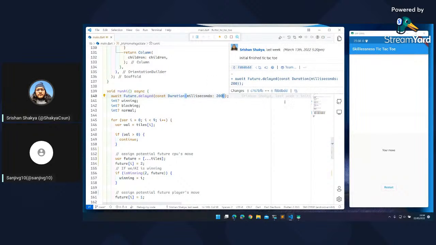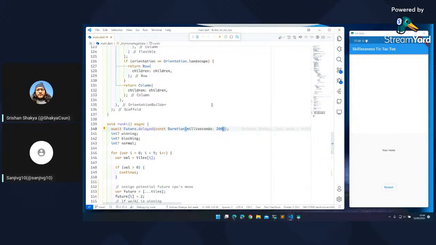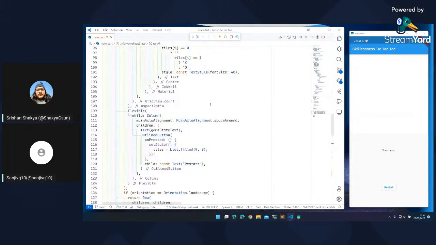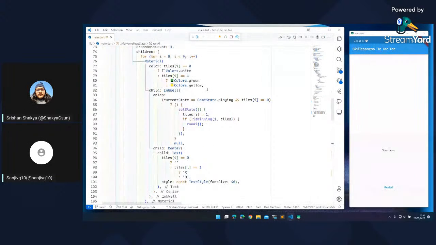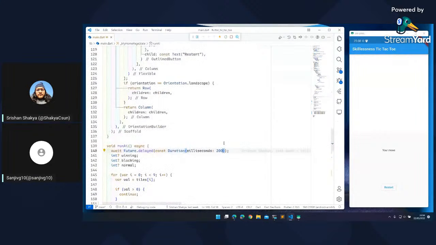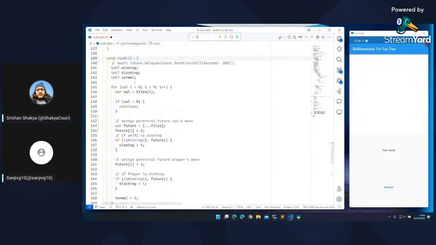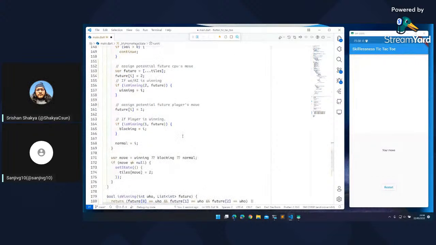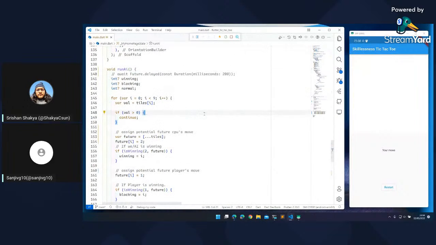So how can we go about fixing that bug? Let me think. Do you have any ideas? We can just remove that delay, but that would not be very intuitive. Okay, we could try removing this delay and see if it will work. Since we aren't awaiting any future, this function doesn't need to be asynchronous. Okay, let's try this first.